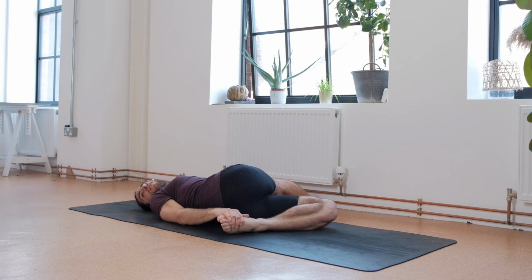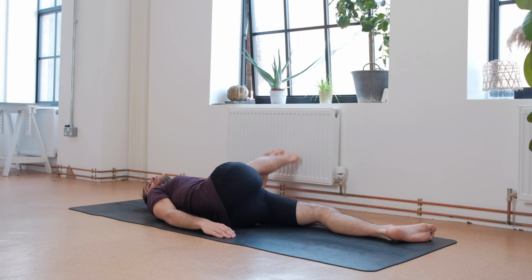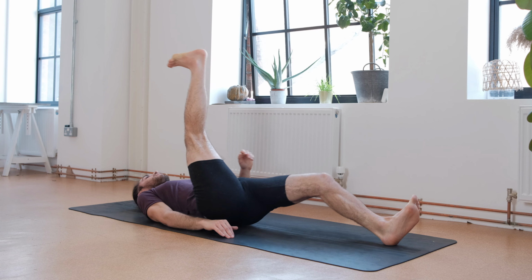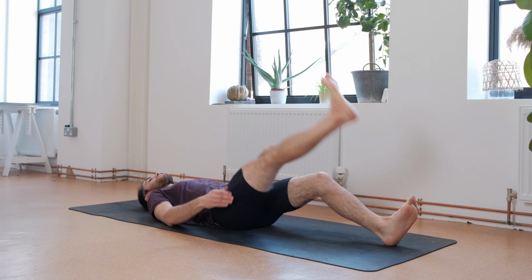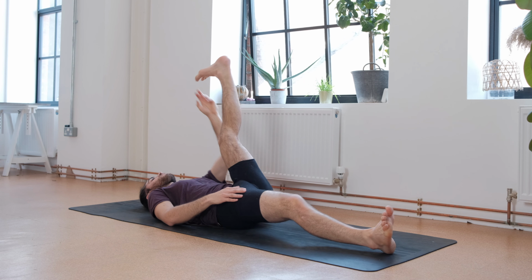And then try to ground again. And we breathe. For 3, 2, nice. And 1, slowly release. Come back to center. Take a deep inhale, and as you exhale, drop the leg. We switch. Inhale, left leg up.